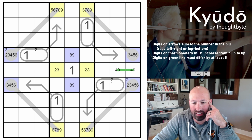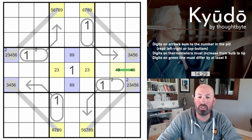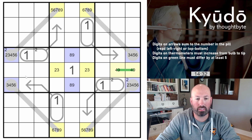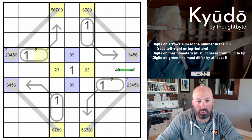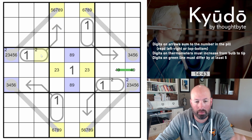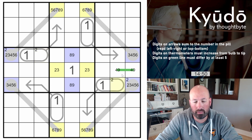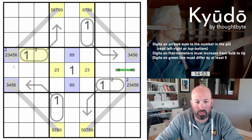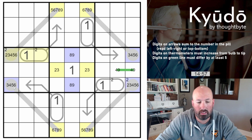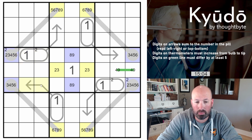Okay, so this is 2, this is 5. Ah, the 9. We know there's a 9 here. Okay. Yes. So over here, we obviously can't put a 9. The biggest we can put on an arrow is 17. So this can't be any bigger than a 7. We can't put an 8 or a 9. So we can't put a 2, 8, or 9 in one of the circles anywhere. So this can't be an 8 or a 9. Obviously this one can't be 8 or 9. This one can't be 8 or 9. And these can't be 9 because of the 9 on the whispers line. So there has to be a 9 on this arrow, which makes this an 8 and a 9.